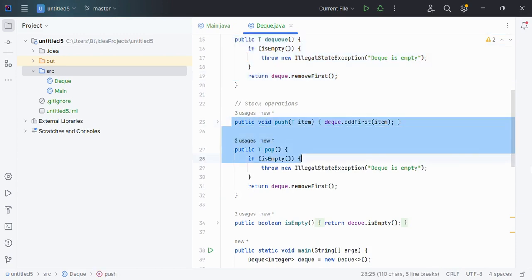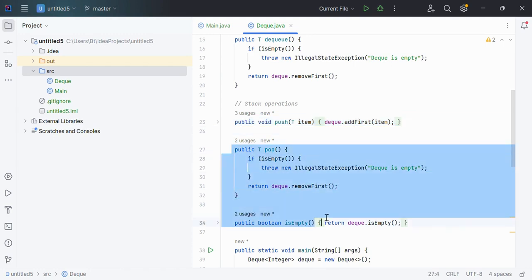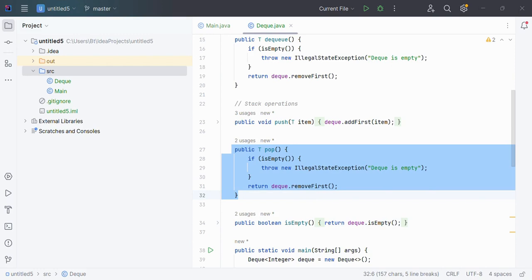And for here, it's a method that adds an element to the front of the deque. It's mimicking the push operation in a stack. And for here, it removes and returns the first element from the deque, mimicking the pop operation in a stack.